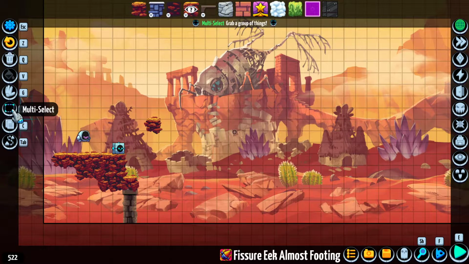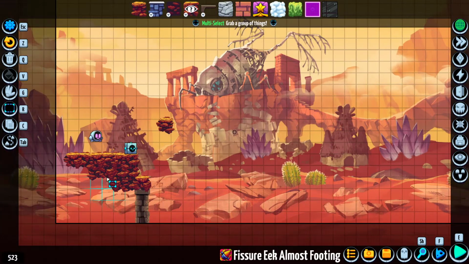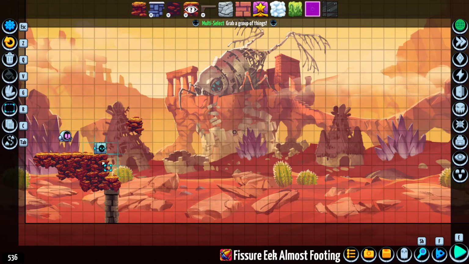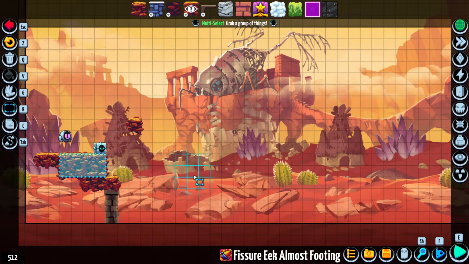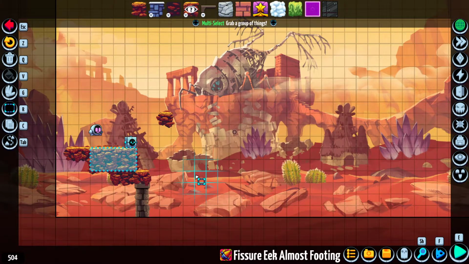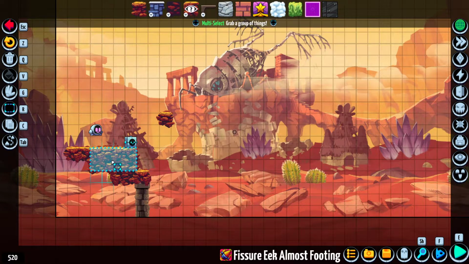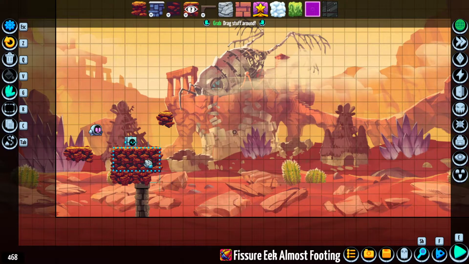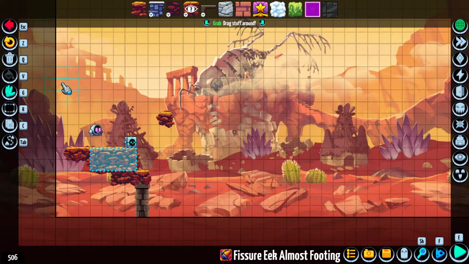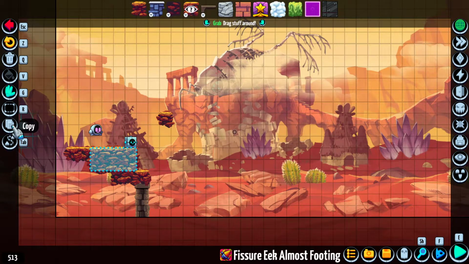Then we're going to get into multi-select. This is a bit harder to use, but once you get used to it, it should be fairly self-explanatory. Click and drag over the things you want, and then you can apply a couple of options. You can either grab the whole thing, so you can do that, and then grab it and drag it. The other thing you can do is copy. You'll be using copying a lot.